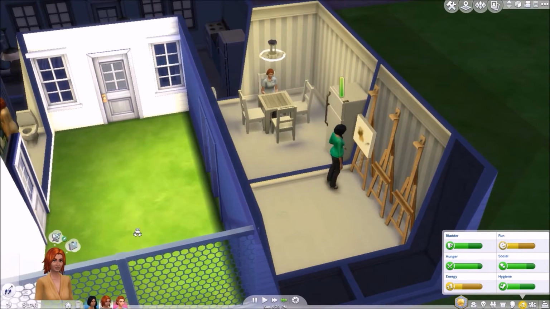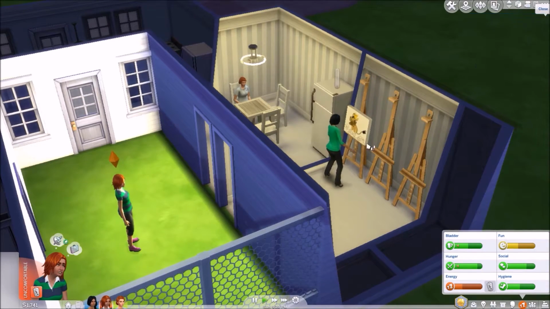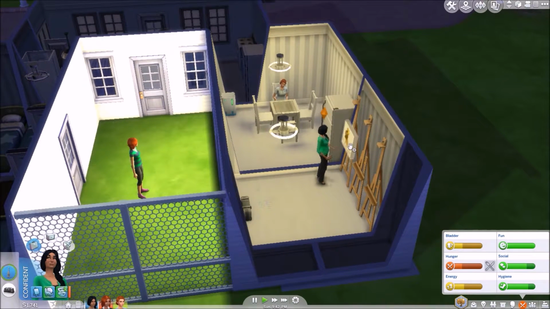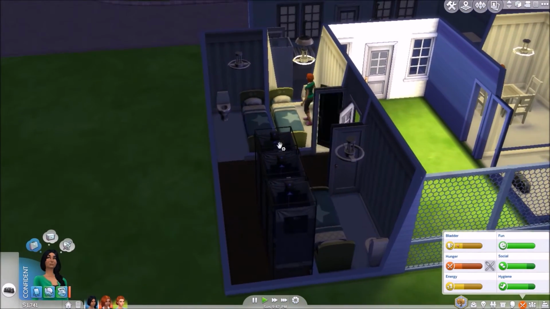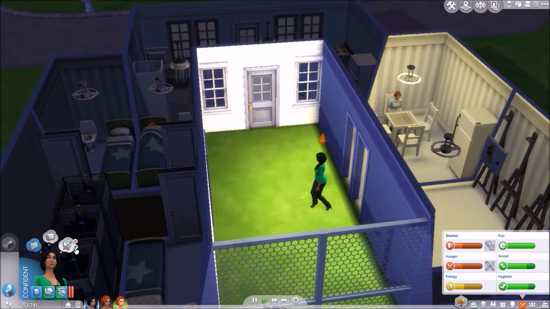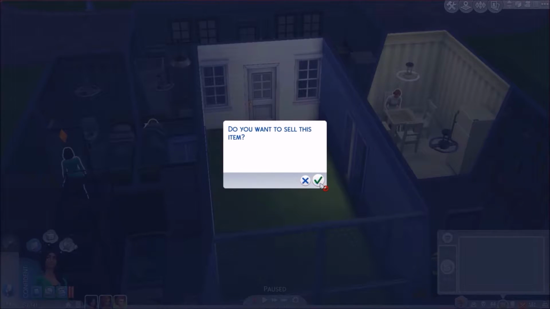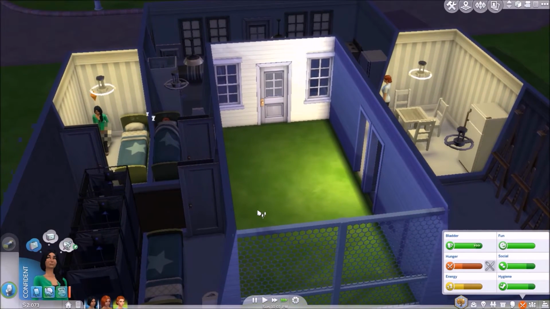Ooh, painting level 8. Yay! And she really has bad knees. But that's fine. I think she can deal with her hunger when she gets up. Fine. Go to bed now. She also wants to sell $100. Well, I don't know if this is going to count, but... Nope. She actually has to physically sell them. That's fine. Where are you going, Natasha?